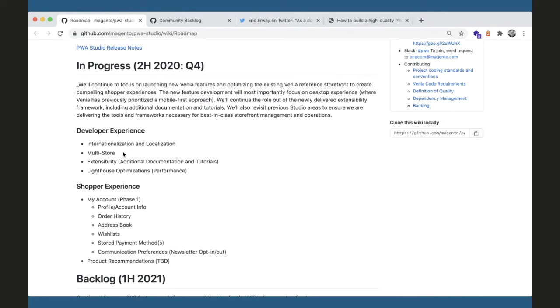The next piece I think is also of particular interest. So my account. One of the decisions we made as a team, working with them in the past 2 or 3 weeks, is to start breaking up these into smaller and smaller epics. The work itself is the same, but if you look at my account as a whole, it is in its right a pretty massive piece of work. We've made really good progress. We're probably just a few weeks away from completion. You're already seeing this in the development branches, but there's going to be one area of this that we uncovered is still going to need GraphQL coverage, which is wish lists.